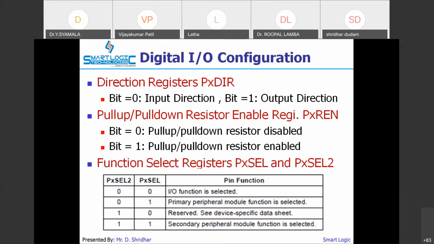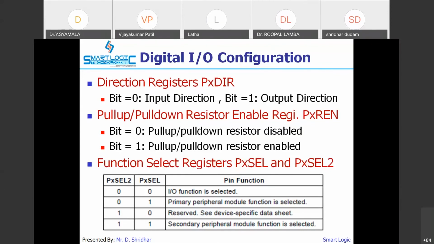As I said, you must not use the IO before configuring it. Before you use it, you must configure it. The very important thing is that first of all, you have to select the function, whether you want to use that port pin as a GPIO pin, that is a simple input/output pin, or for any peripheral function. For example, whether you want to use it as a UART pin or SPI pin. That should be specified.